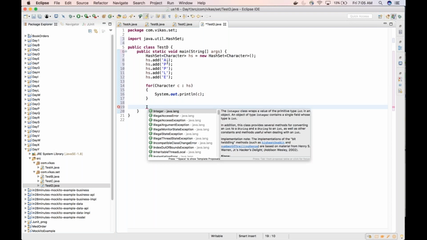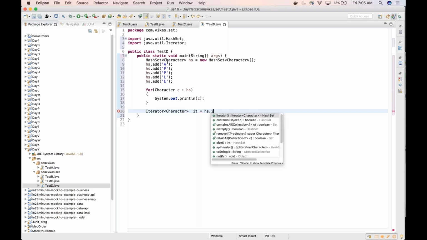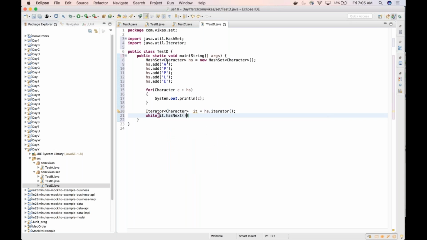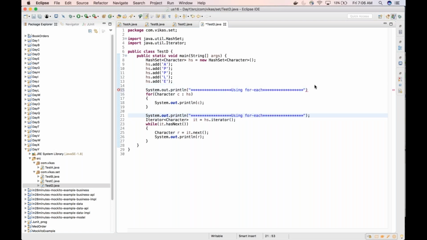Similarly, we can use Character r equals it.next(), using for each and Iterator.